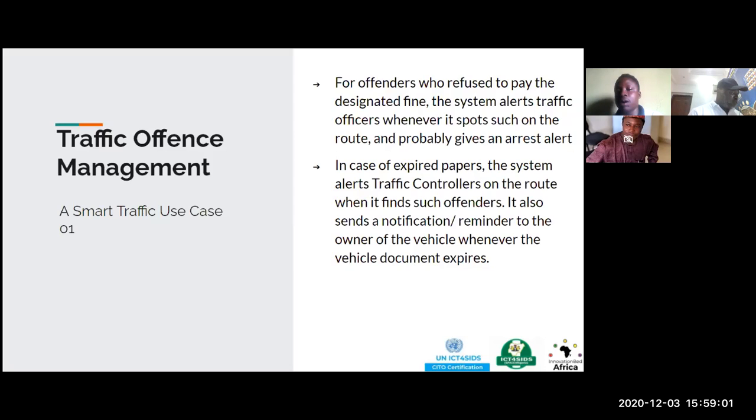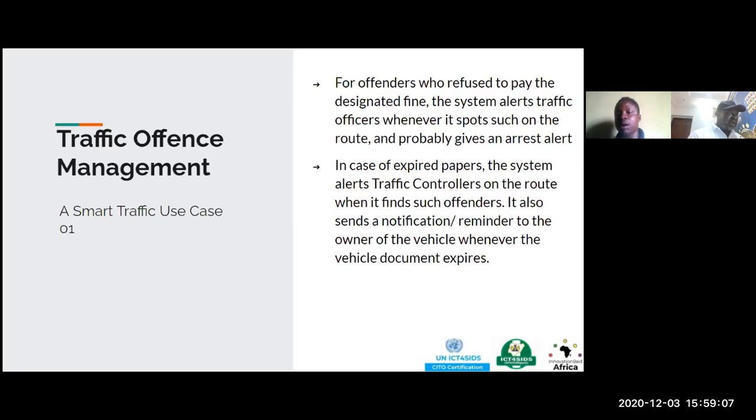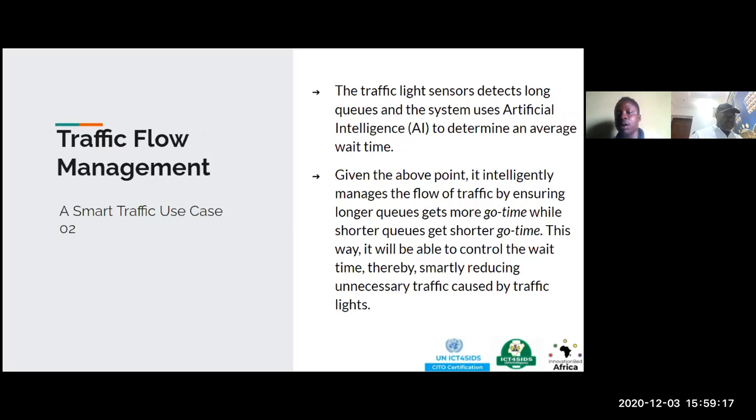In case of expired papers, the system alerts traffic controllers on the route, and sends a reminder to the owner of the vehicle whenever the vehicle papers expire.